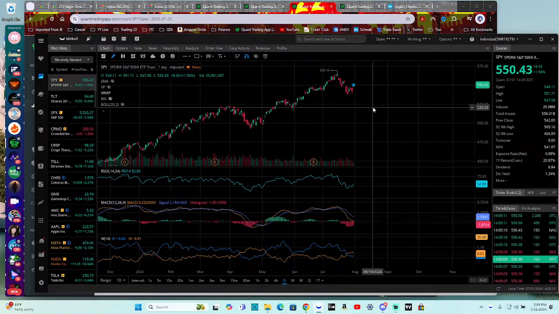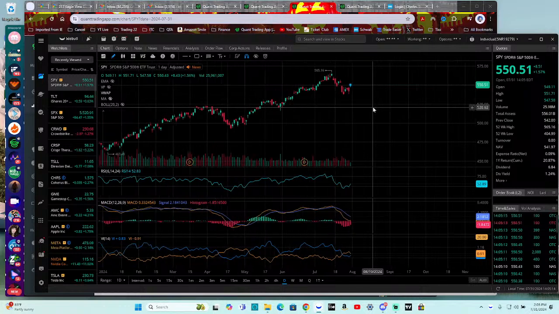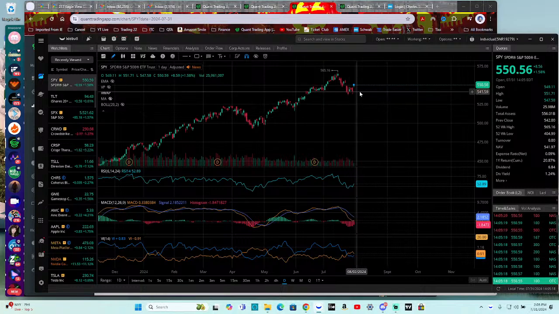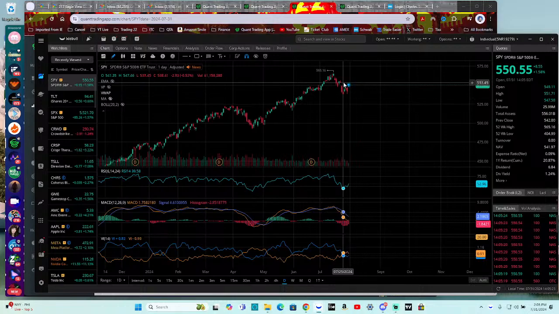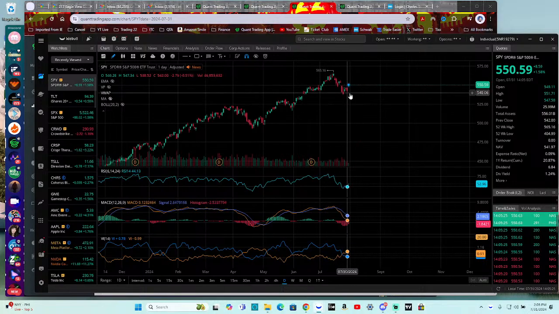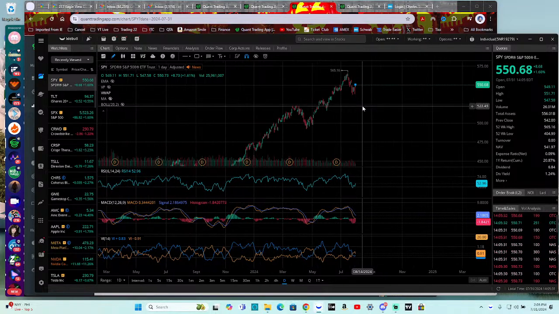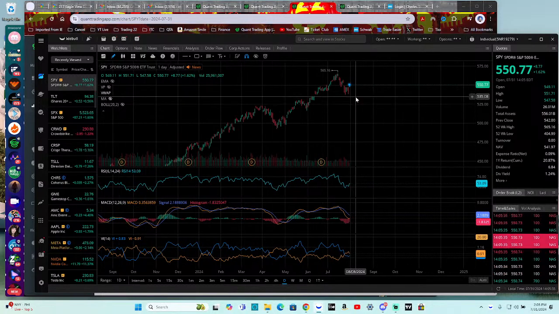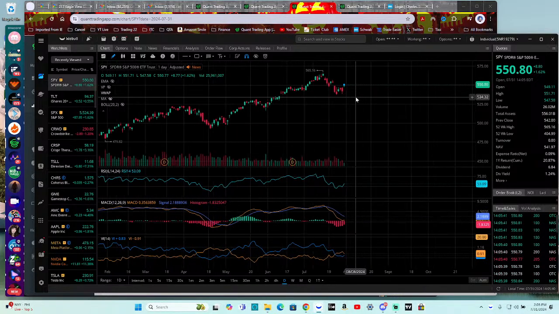This is a really nice support, though. I shouldn't say that. 520, 521. This is really heavy support right here. So whatever happens in this mishmash, you can have anything happen here, but as long as this support area is holding, the 520s, it's still a bullish market, right? This might just be an extra breath of fresh air. Holding this gap would be an even more bullish sentiment.